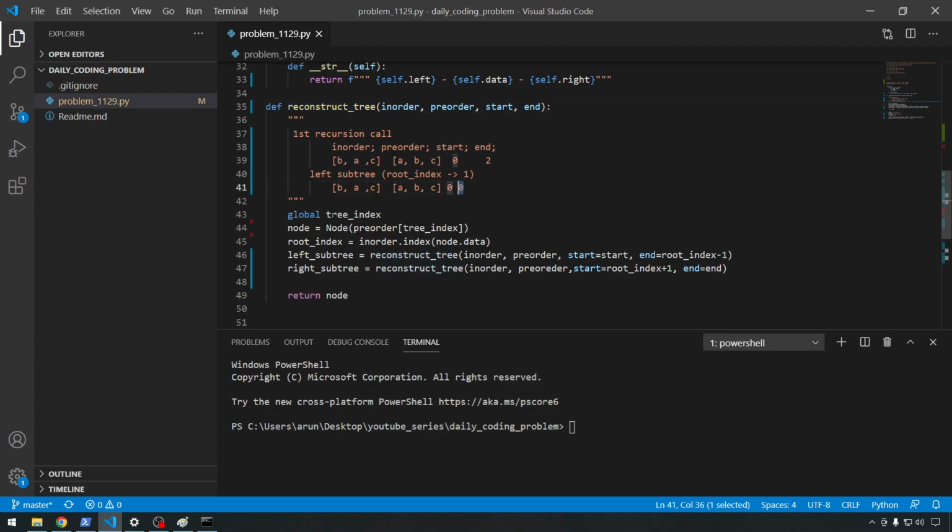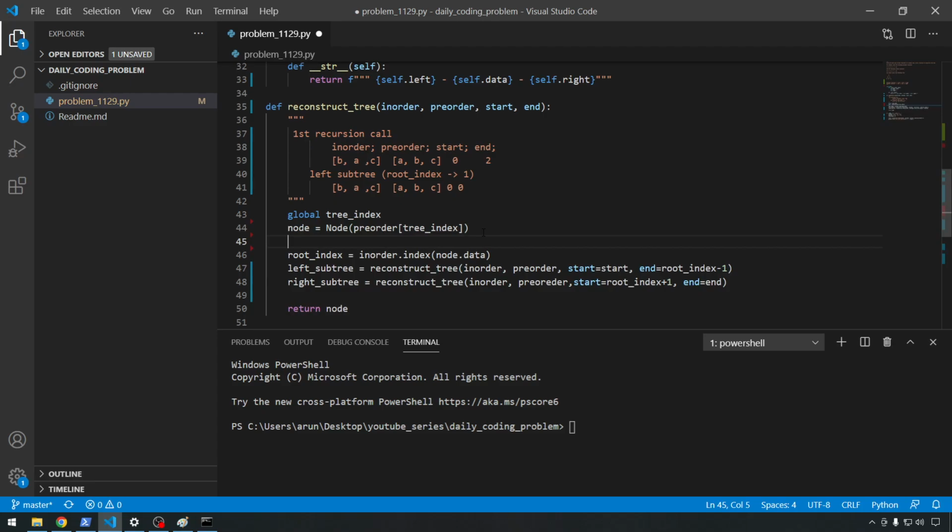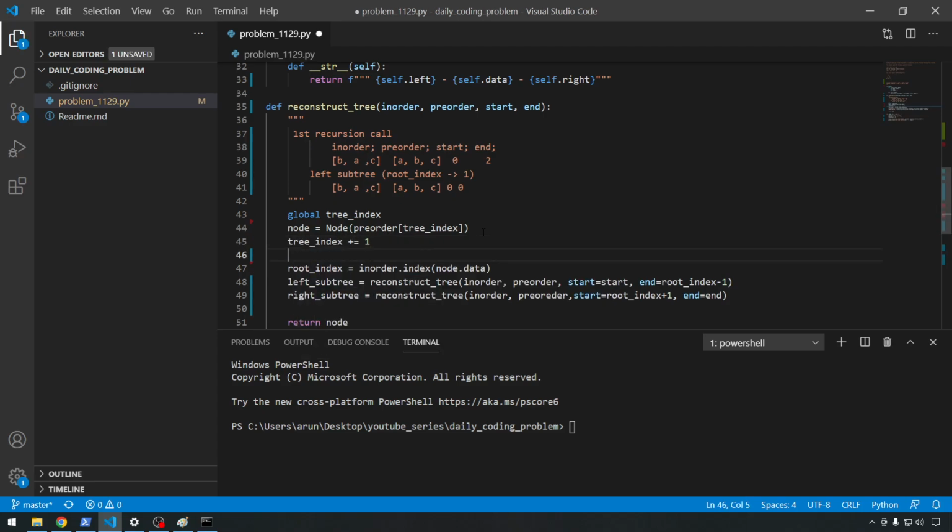So when I get this again to the same function call, if these were my parameters, what would I do? I would first create a new node with the pre-order. This value should increase because now we have already crossed our first root value. We are going to the next root value, right? In this case, it would be the left. That makes sense. So we need to increment this. Where do we increment it? We increment it every time we access that index, right? So we create a node.